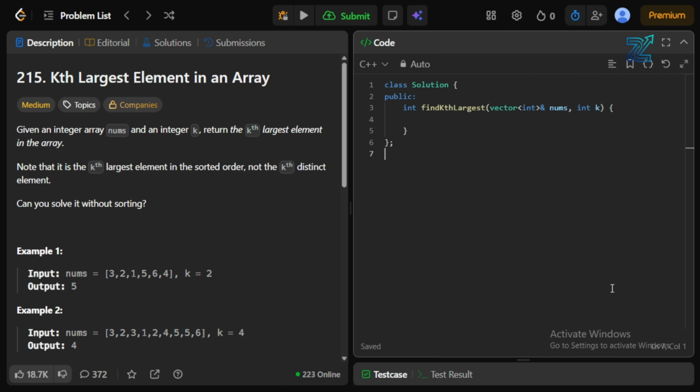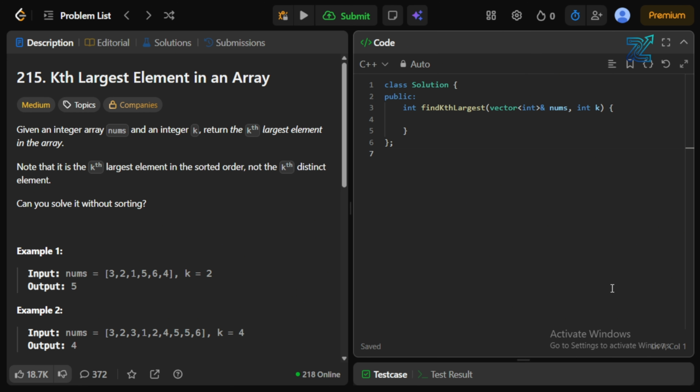Today we are going to solve a very important LeetCode problem that has been asked in multiple technical interviews at top product-based companies. This is one of those questions that interviewers love because it tests your problem-solving skills, data structure knowledge and optimization thinking. In fact, companies like Amazon, Microsoft, Google and other top tech firms have asked variations of this problem in interviews. So if you are preparing for coding interviews, this question is a must know.